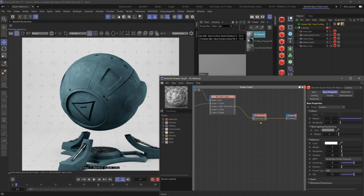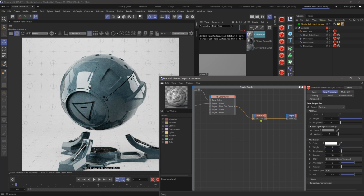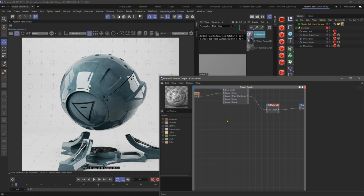Now at this point, I'm going to go straight in and bring our reflection weight back up a ways. In fact, we can just set it back to 1 for now. This is just in our material node here. All right, with our reflection set, if I want to add a diffuse breakup to this, there's really two ways we could go about it easily. We could directly affect the reflection roughness and add a nice breakup in that sense, or we can start by adding some type of bump to this surface and have that naturally diffuse as it's interacting with the bumpy surface. So what we'll do is grab a Maxon noise.